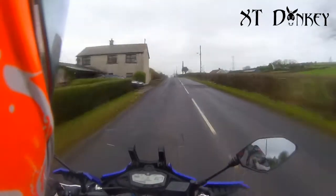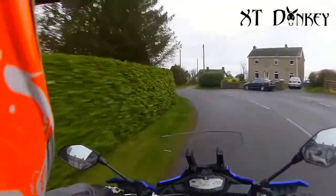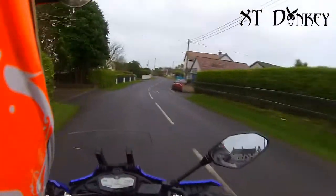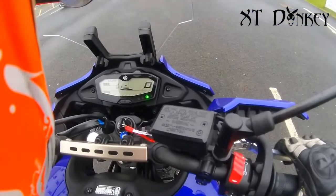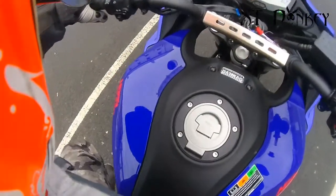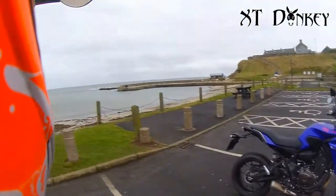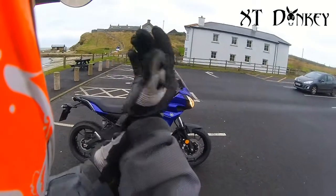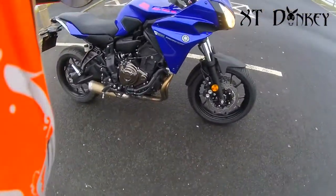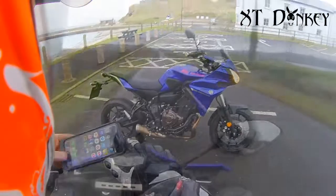Very, very smooth power pickup. What I would say about the brakes is they're sharp. This is the ABS one, which I've never experienced before. I like the speedo. Very minimal, everything you need. It's a very nippy bike. What I would suggest if you bought it is to get something to protect that bottom bit. That doesn't look like it'll be too happy after an accident.